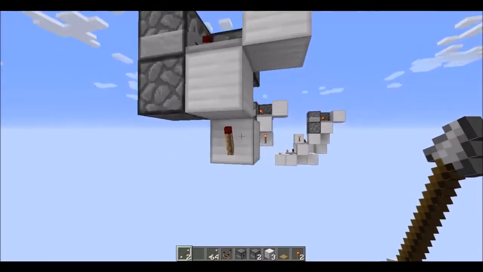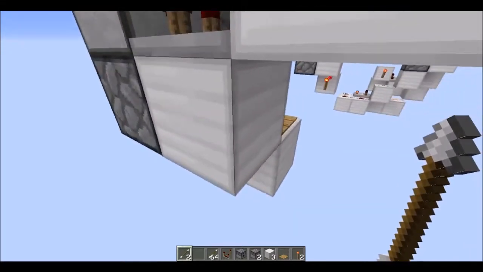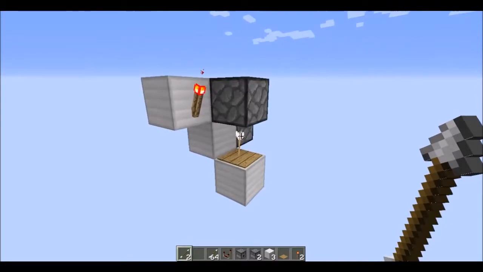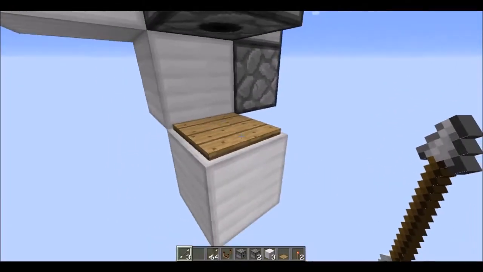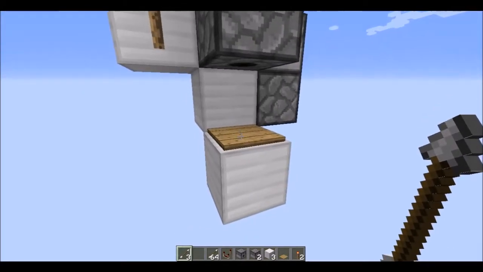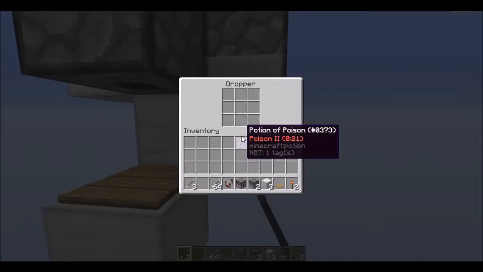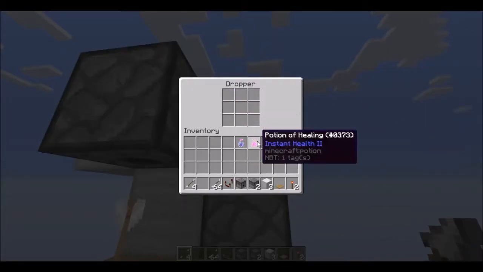So there we go. Now I remove the item, there's an arrow stuck in here, this is turned off, and if I go on this side, there we go. I removed the arrow, the pressure plate unpowered, and it sent a signal to this dropper here, which sent the potion in the top dropper.